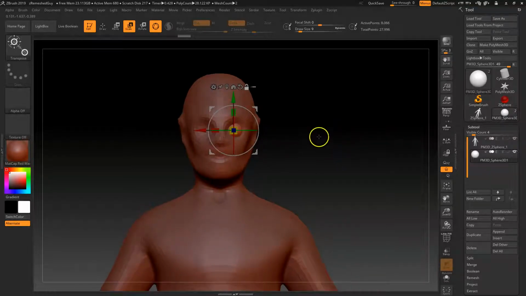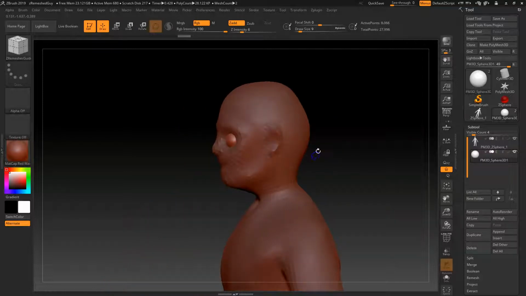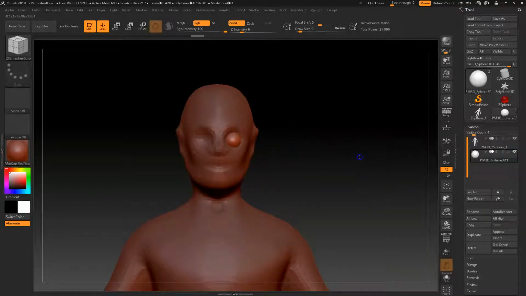All right. And then I'm just going to go back to draw so I don't have to see the stupid thing. Okay. Now you might be like, oh, that doesn't look very good. Actually, it needs to come forward a little bit more. Okay. You might be like, that doesn't look very good because he's only got one.